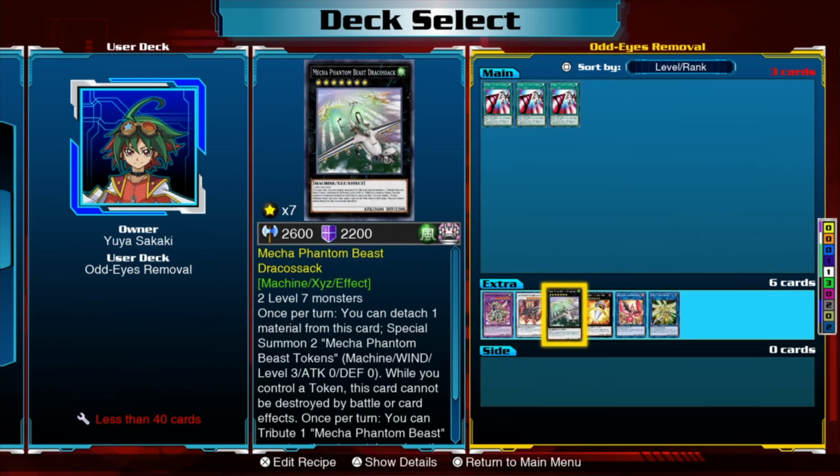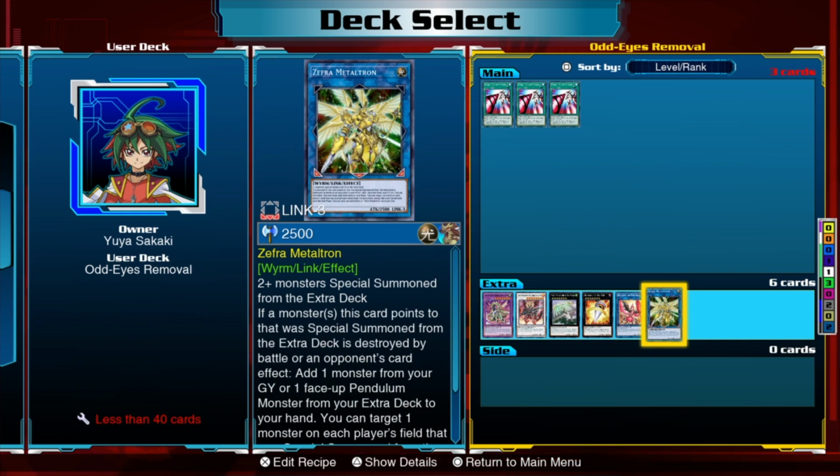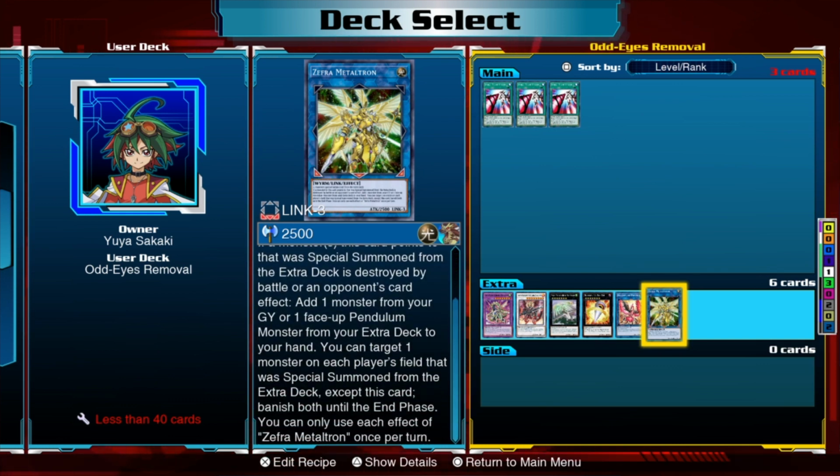Your Extra Deck is where most of your removal is, and we can start off with Metaltron. Metaltron, if this is on the field, you can target one monster on both players' fields that was Special Summoned from the Extra Deck, except this card, and banish them both until the End Phase.